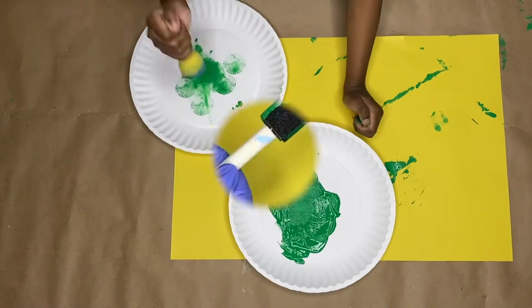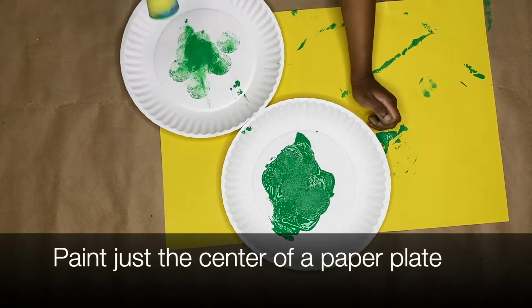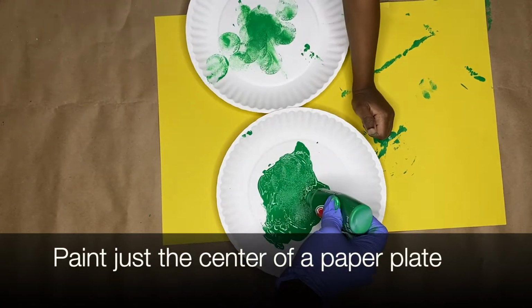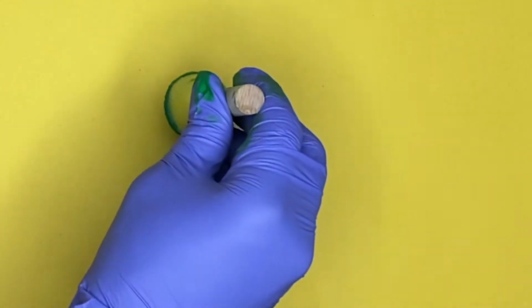Now for the brim of the hat, you want to have a green plate. So I was basically telling her to finish coloring the plate green and spreading it on this plate, but she wanted to paint 2 plates.